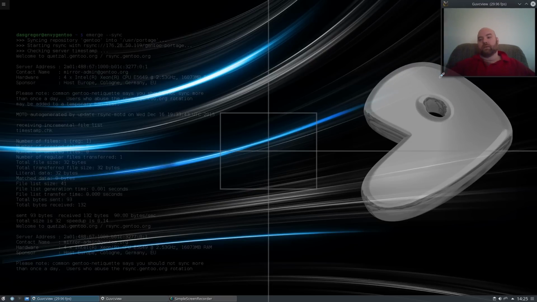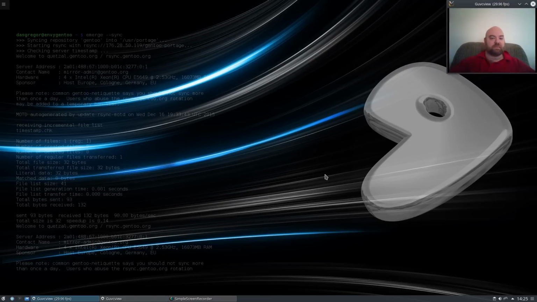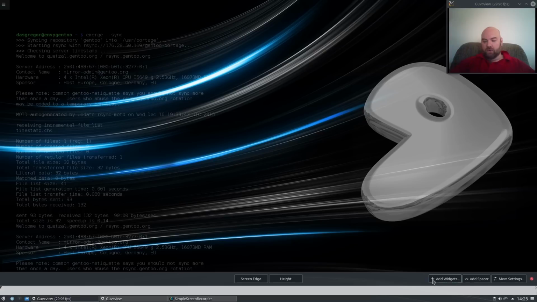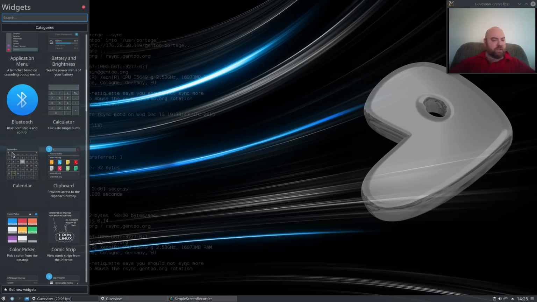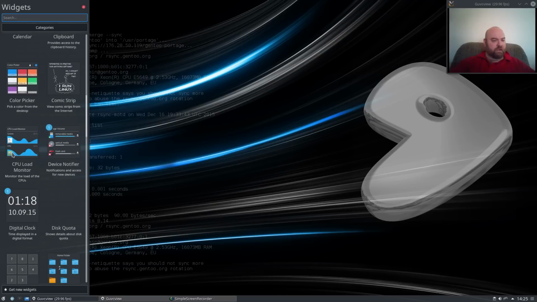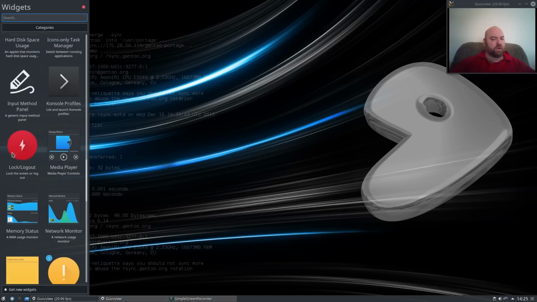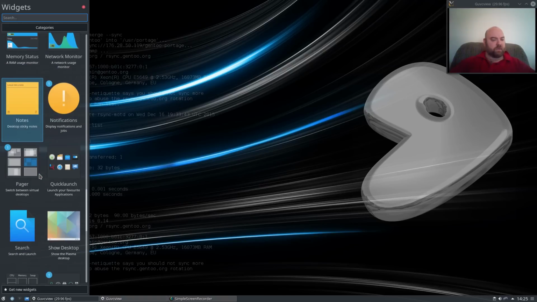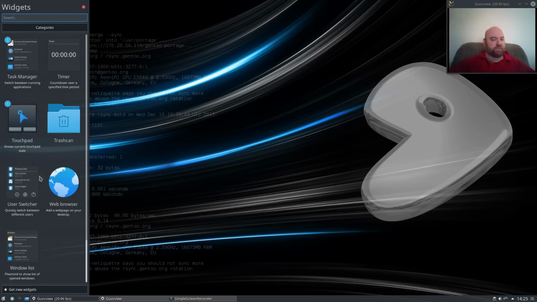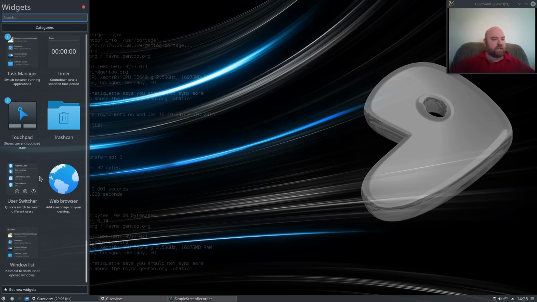There we go. You don't want to look at me. You don't want my big face being too big. But there's other ways to get to the widgets there. Because you go there and add widgets, and that'll pop it up. So if that one starts giving you some problems, I'll give you a quick rundown here if I find the one I was telling you about. I know it's here somewhere. There's so many different things you can pick and choose from, and it's really nice.